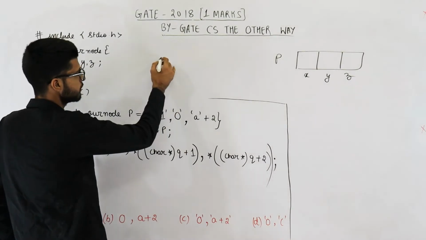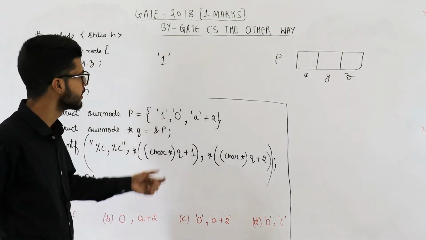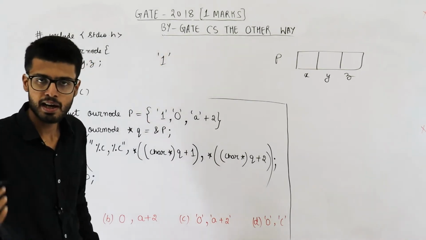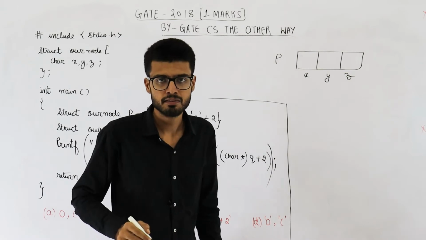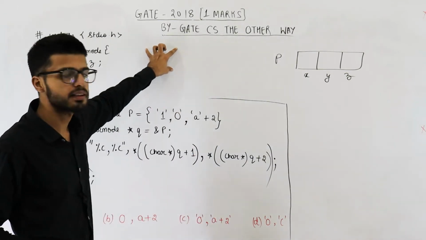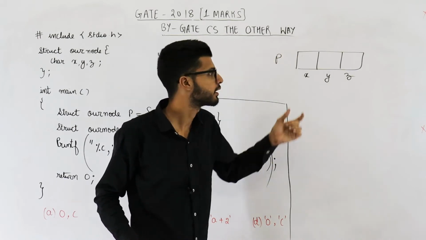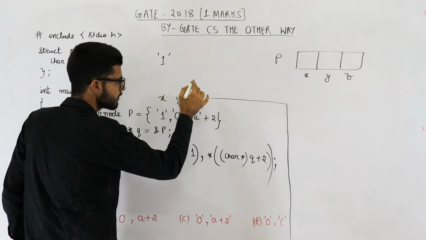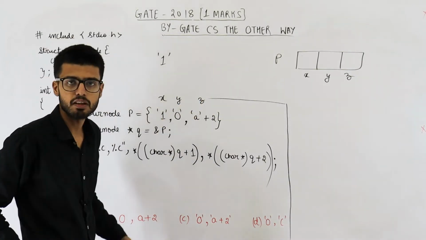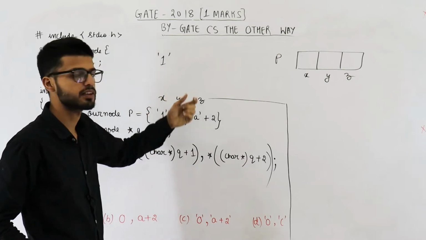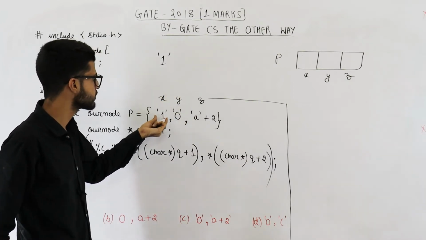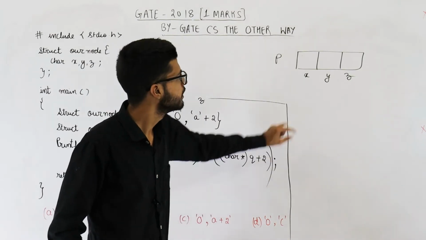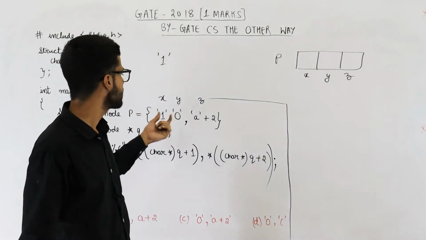Now you have written 1 in single quotes. This means character 1. This is not an integer value. Single quotes means this is a character. And for saving characters, you always save the ASCII value. So whatever the ASCII value of 1 is, that will be saved here in X. This is the value for X, this is the value for Y, and this is the value for Z. You have 2 commas and 3 values. All of these 3 values will be saved in X, Y, and Z. So in X, you are saving the ASCII value of 1. You actually don't need to learn the ASCII value of 1. You just believe some ASCII value corresponding to 1 will be saved here.